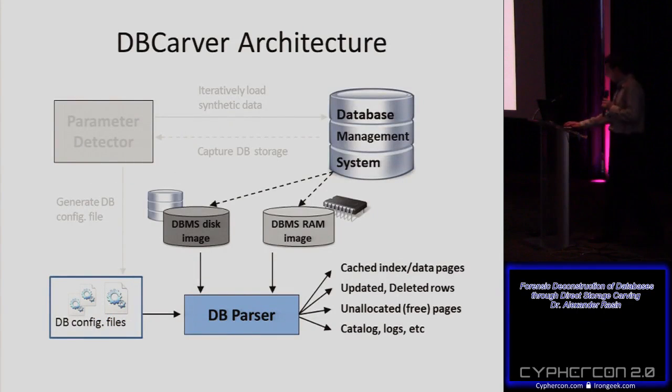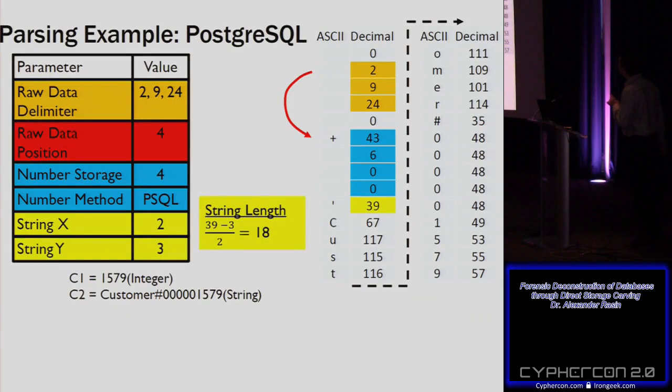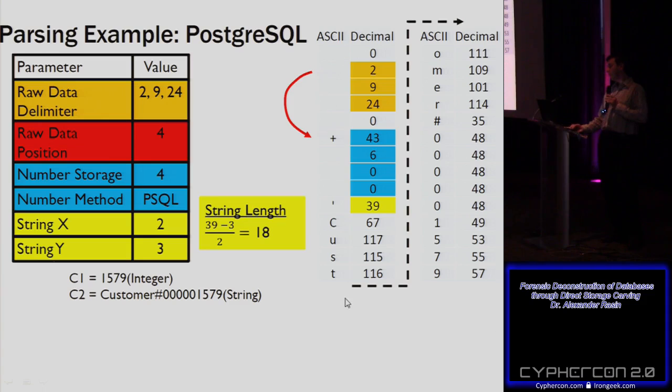So then there's parsing. I'll also give a couple of examples, just to give you a quick example of getting stuff out of Postgres and some more very curious algebraic decisions. Some more parameters: the orange raw data delimiter is where the individual row begins on a page. Somewhere above there is a header. This is just a piece of a page, byte by byte, starting where the rows are. The 2 columns you're seeing here are the ASCII character manifestation and the decimal value, and obviously some are not visible ASCII characters. The 3 bytes in orange indicate that the data begins here. Then there's another parameter that tells you how far you go to where the row actually starts.